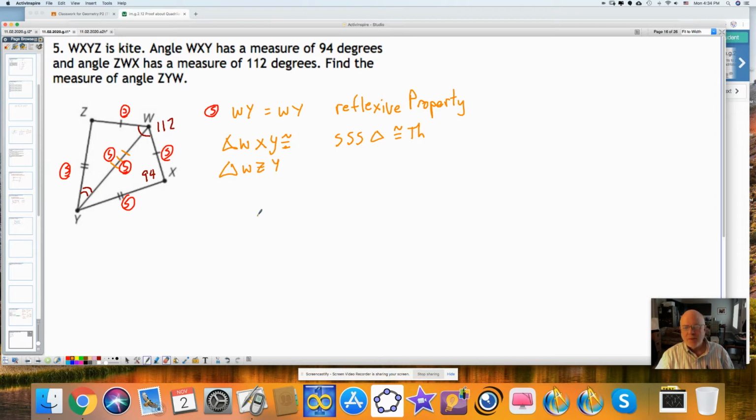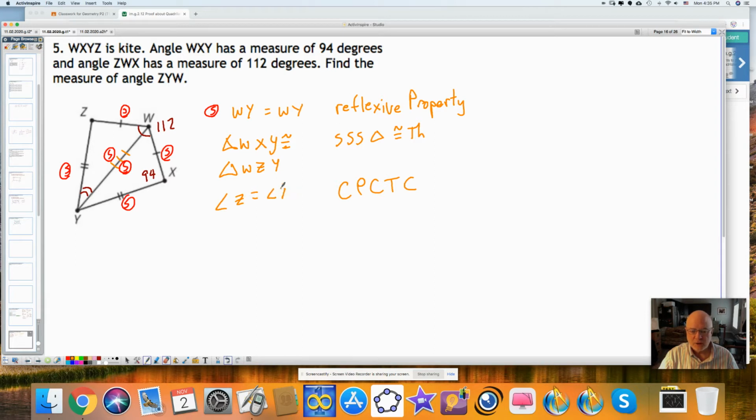And I'm not going to show that all their corresponding parts are congruent before I show that the two triangles are congruent. I'm going to use a shortcut. The shortcut I'm using is the side, side, side. But now that I know that they are congruent, now I can show that all of the remaining parts are congruent because the corresponding parts of congruent triangles are congruent. So I could say angle W is equal to angle Z is equal to angle X.